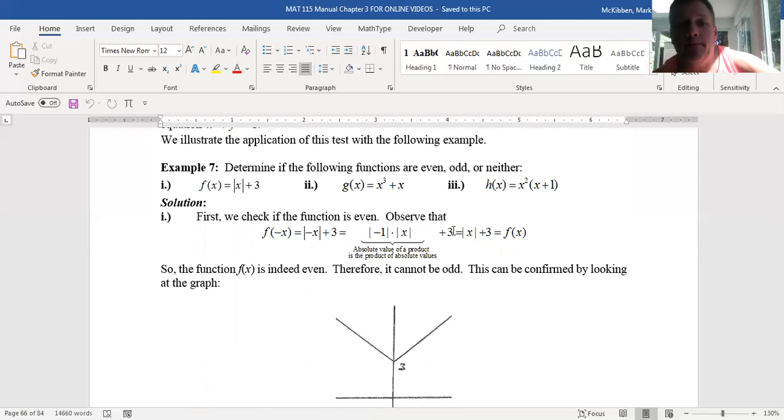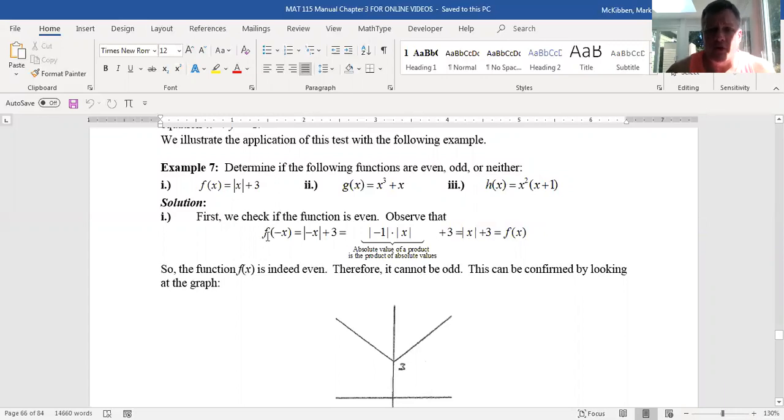So let's look at the first one. What you want to do is use those two expressions I just gave you as tests, right? So let's compute f of negative x, and let's see if it equals f of x. If it does, the function's even, right? So we plug the negative x in for x here, and I get just this expression. But remember, the absolute value of a product is equal to the product of the absolute values. And so this negative multiple does nothing, right? It just goes away. And so what in the end you get is absolute value of x plus 3, but that is f of x, right?